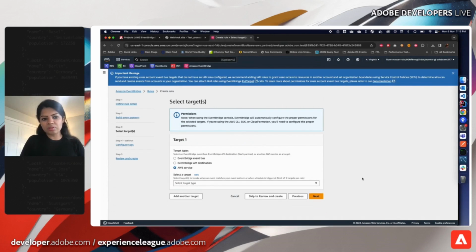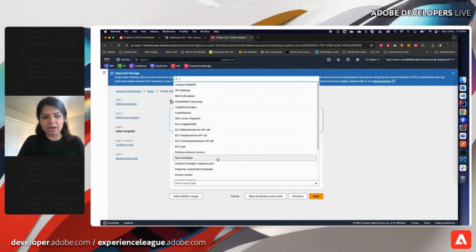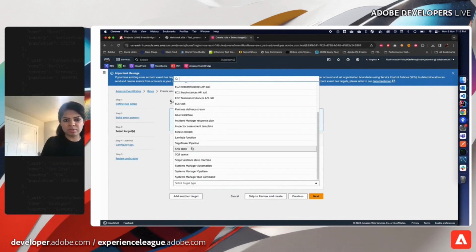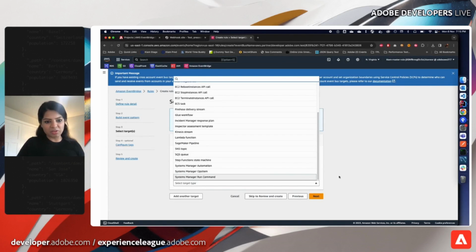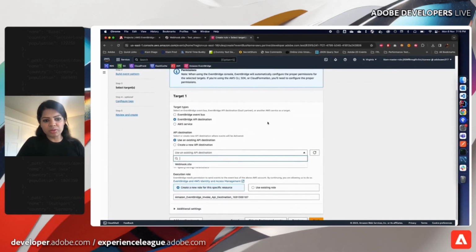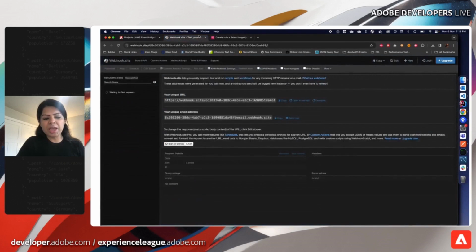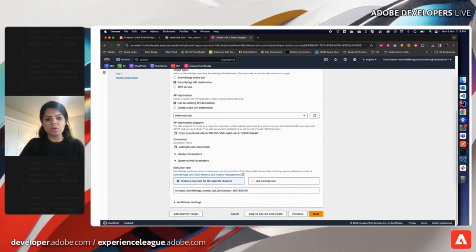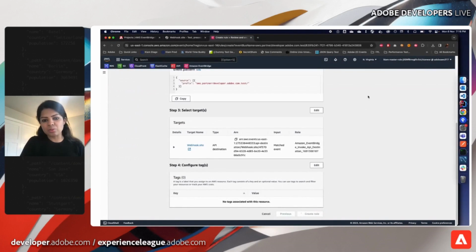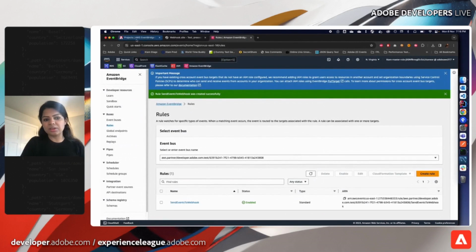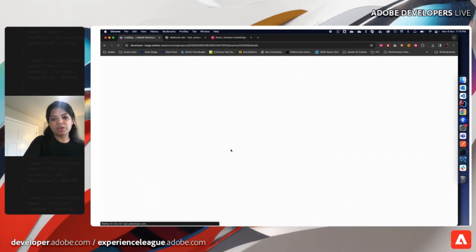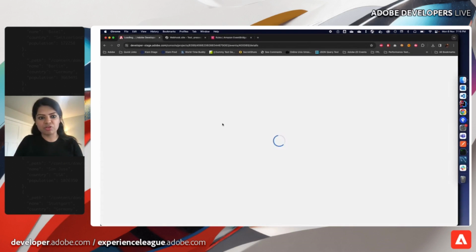Now, as we do this, we just select a target. Right now, if you see, we can choose any specific Amazon service to forward these events we are receiving to. We just chose an API destination, and we already have a webhook site that is ready. So this is pre-configured. We're just going to add this. And as soon as we add this, the target is selected, the rule is done, and the event integration over here is going to change to active after refreshing.